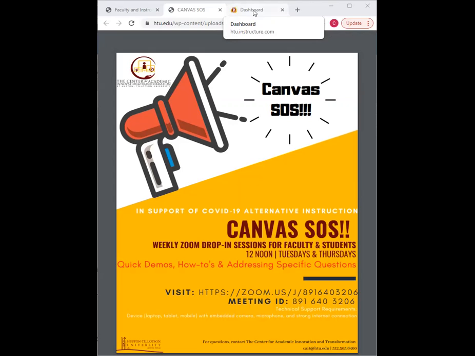I have used Blackboard for about 13 years at another university, so I'm very familiar with that. The great thing about Canvas is that it has an extremely simple interface. It doesn't have all the bells and whistles, say, that Blackboard has, but it definitely is perfect in terms of just the basics.